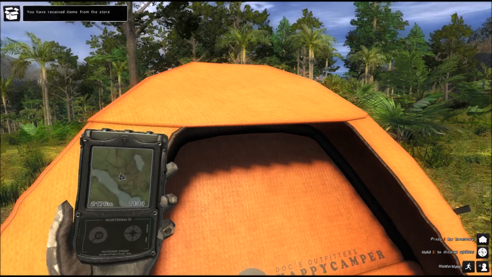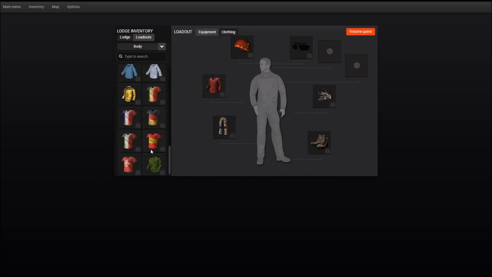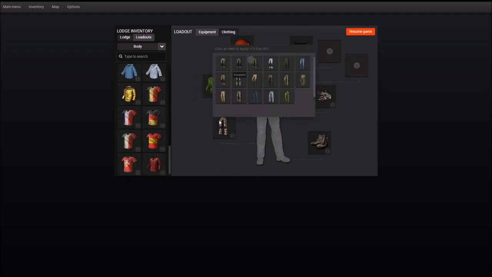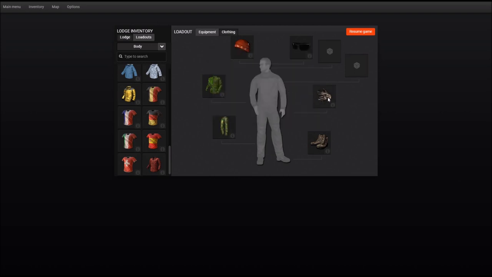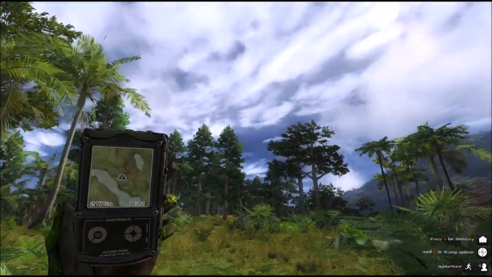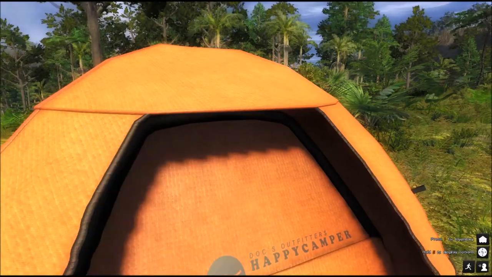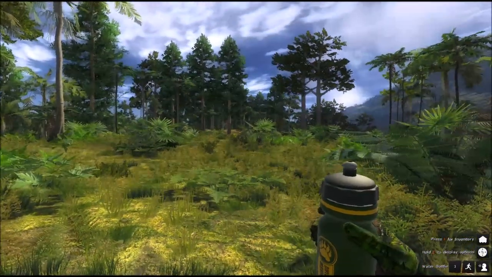You have received items from the store. Now I will have to ask you to look the other way, please, because I'm going to change clothes. All the green stuff comes out. And the boonie will have to stay. Sorry, but that much has to be possible. We're still dizzy. We're still breathing. So out comes the bottle. And we take the first sip.